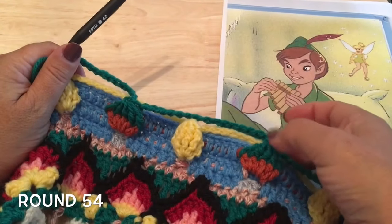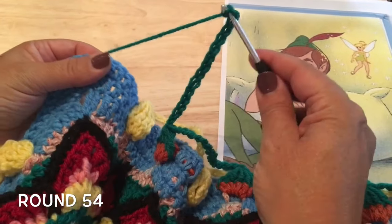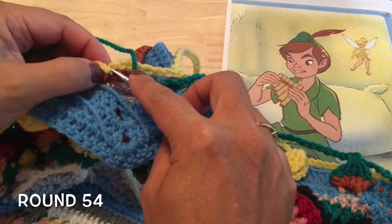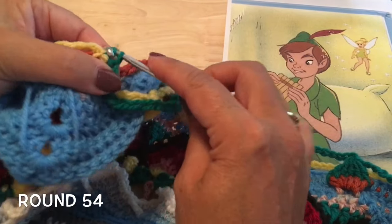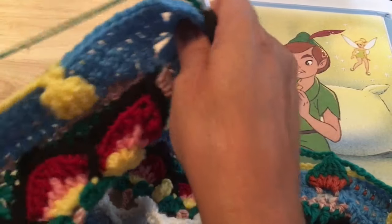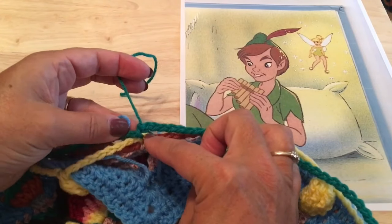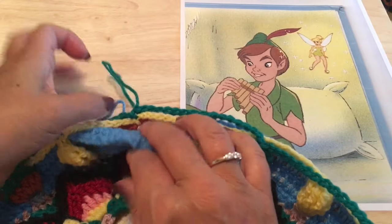Along the side you'll have worked five of these Peter Pan hats. After the last one, chain 15 loosely, then go back behind that corner to work that slip stitch in those corner sets of slip stitches. Chain 15 — fourteen, fifteen — then ready to work down the next side. When you've completed your final side with this last hat, chain 15 and slip stitch to the corner where we started, fastening off.